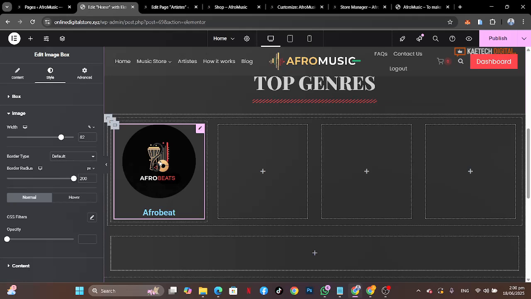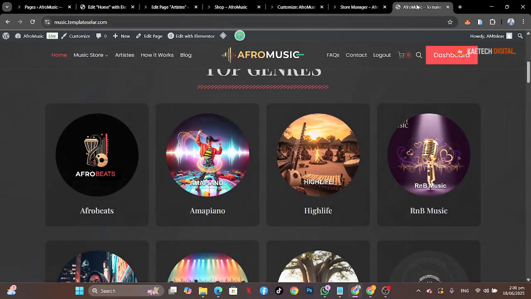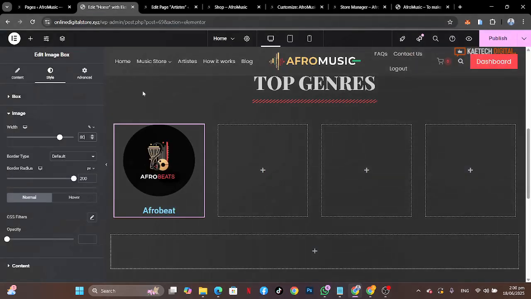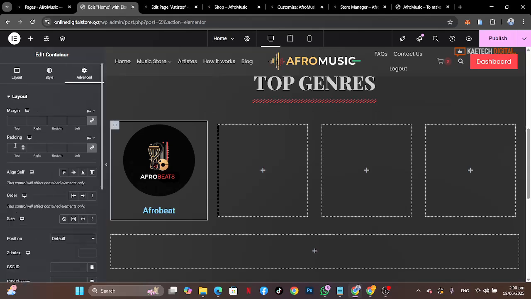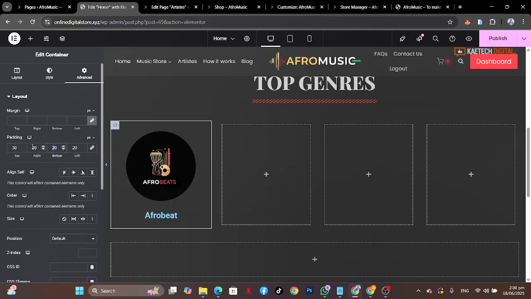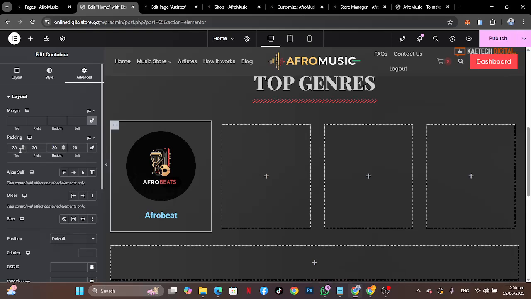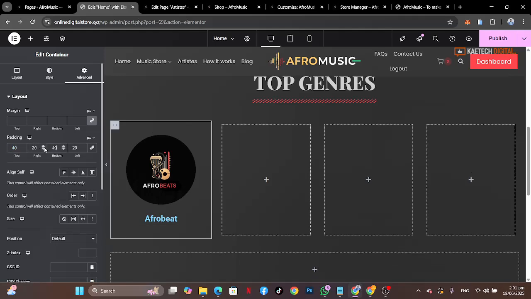All right, so basically this is how it's going to be looking like. So let's say we give the image like an 80 over here, and we have something like this. So let's look at how it's, yeah, so it's something like this. So we go over here, and then over here what I'm going to do is I'm going to just give it an all round padding of 20. So I'm going to have something like this, or I'll just give a top 30 and a bottom also 30, or I can even give a top 40 and a bottom also 40, depending on how I want the whole thing to be.